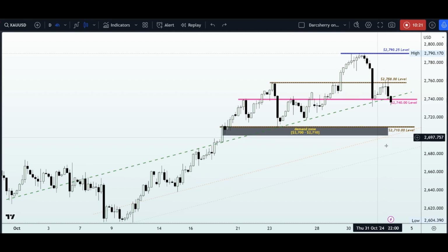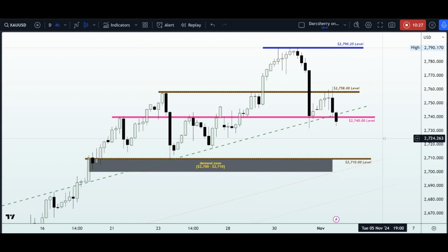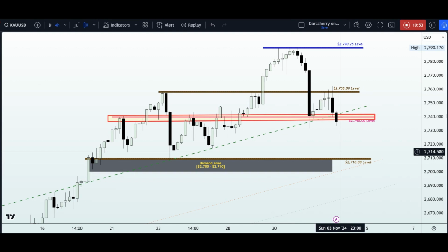Now, to help us understand what is going on here, let's zoom into the scoring structure as I have multiple levels, in fact, that will be helping us navigate the structure. Now, my key level for next week is going to be around the 2740, a level which shares a confluence with that ascending trend line. As you will see, price action closed exactly around this area. Now, will this level be a buying niche for next week or will it serve as a short term selling opportunity?